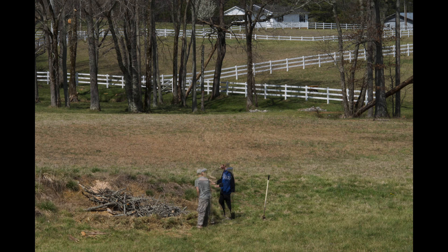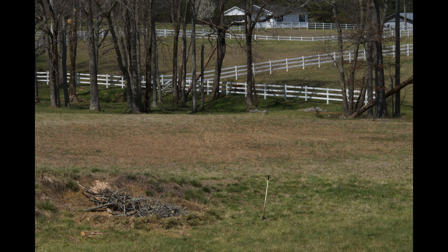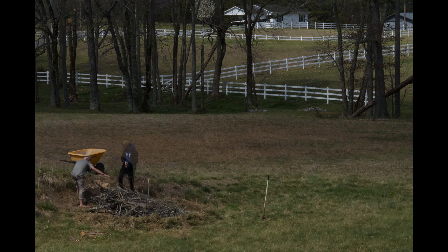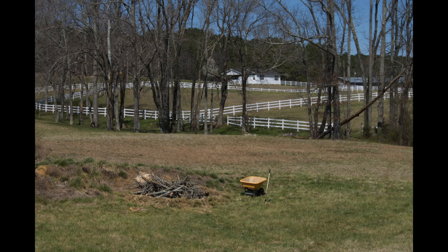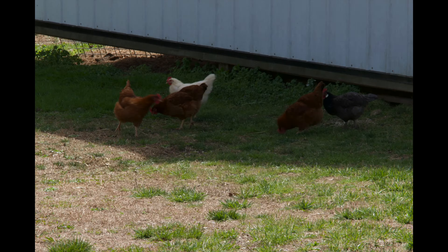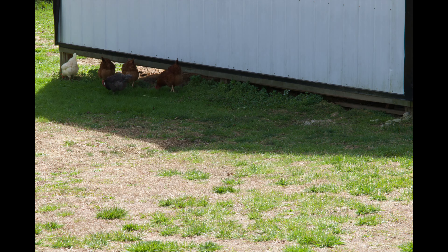I'm just gathering wood for a fire. A friend came over and helped me gather wood because there was quite a bit of it — many hands, you know. We had plenty of wood, but we were getting down to lumber that was a lot thicker, so I couldn't chop that stuff up with my hand axe. Eventually my father bought a chainsaw and we ended up chopping that stuff up — you'll see that here in a bit.